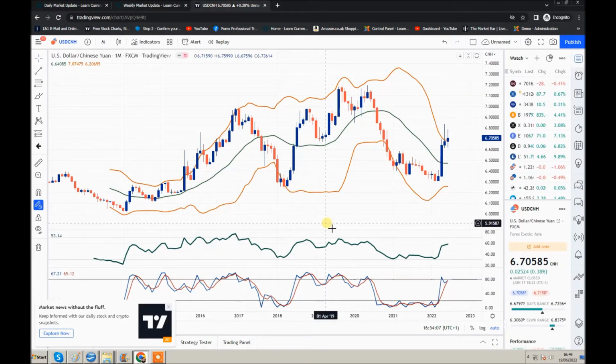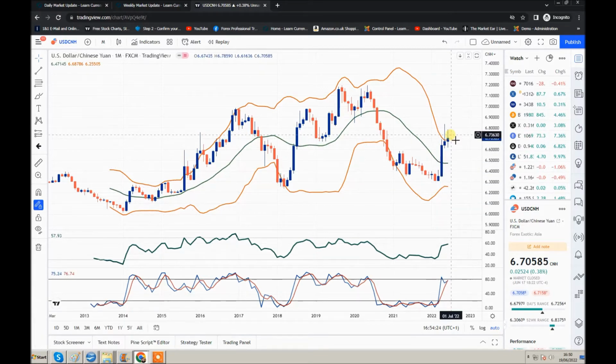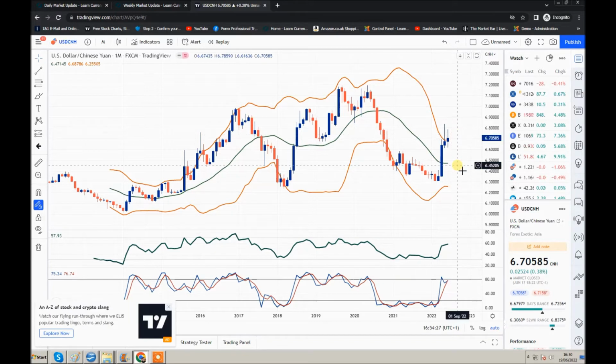Just want to bring up the CNH. This is the offshore spot Chinese yuan. You can see the USD is going up against the yuan. Why is that significant? Well, basically it shows that China is letting the USD rise. Don't forget they have a big influence on this pair. They're letting the USD rise, so it makes their exports more competitive. Tomorrow there's a People's Bank of China meeting, so we'll see if we can gravitate to the upside. If we do, that will pressure particularly the AUD and the NZD.